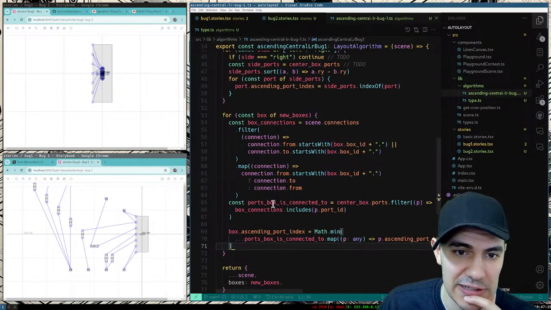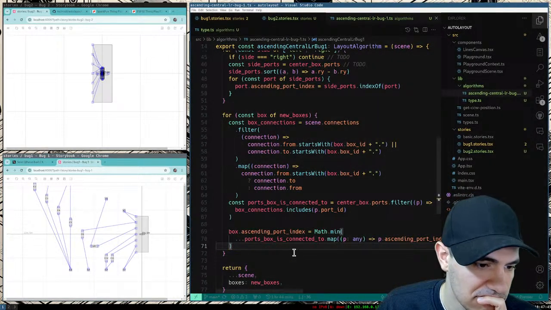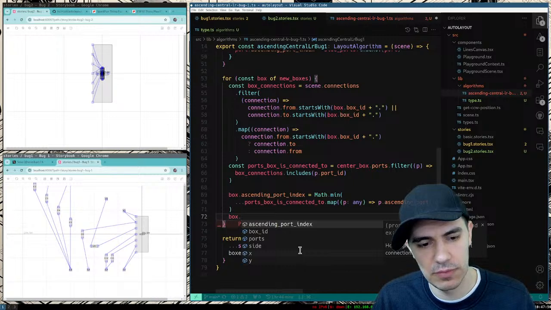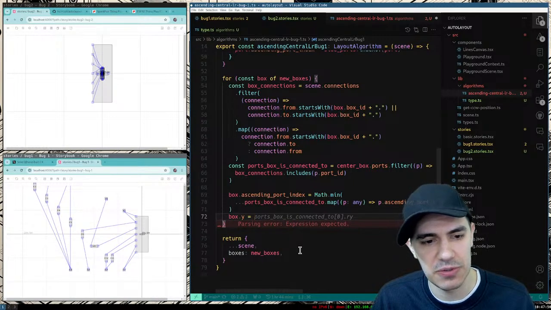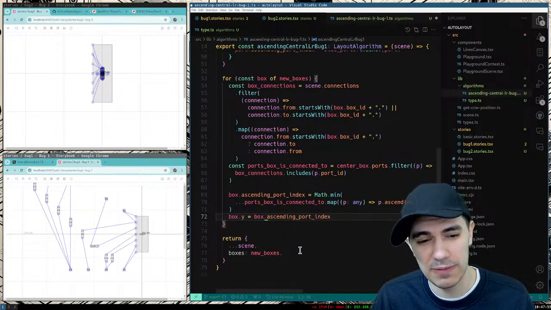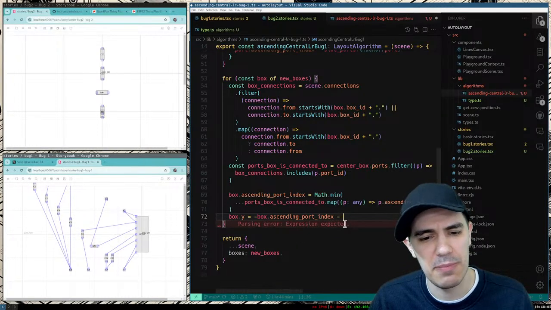So we can already start to lay out if we just set the box's Y position to that ascending port index. That's the first stage. It just goes up. So we could do that. Box.y is equal to box.ascending port index times 1. It's also negative, and then it's like plus 3 or something like that. No, actually it's -3, and then it's positive.